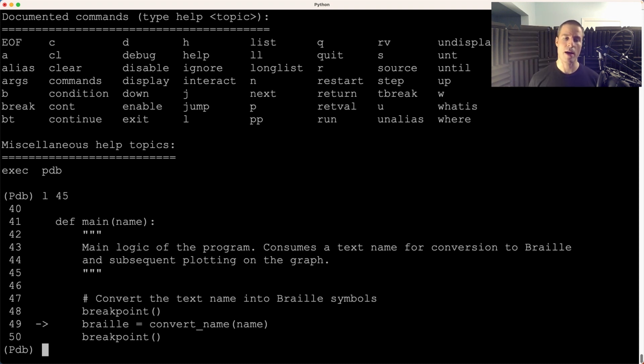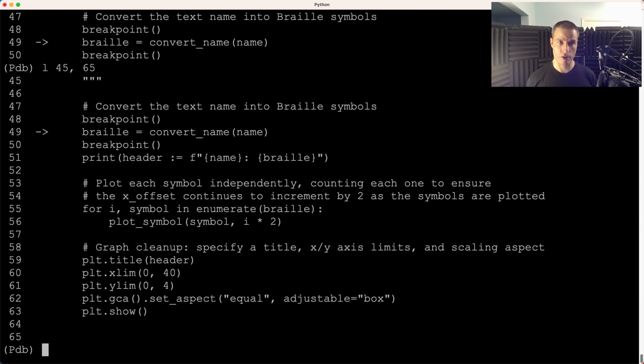The arrow in the bottom left corner represents the code we're about to run. So our position hasn't changed yet. We're just kind of looking around the environment, seeing what the code is. We can also do a range like L from line 45 to line 65. This will give us a span of these 20 lines here, and we can kind of narrow or broaden the window as we want to using that technique with list.